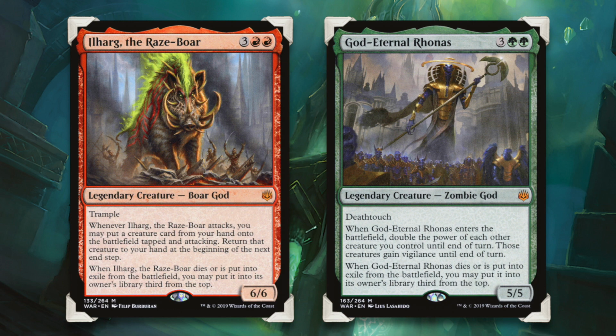God Eternal Ronus. For 3 green, it is a 5/5 legendary creature zombie god. It has Death Touch. When God Eternal Ronus enters the battlefield, double the power of each other creature you control until end of turn. Those creatures gain vigilance until end of turn. When God Eternal Ronus dies or is put into exile from the battlefield, you may put it into its owner's library, 3rd from the top.